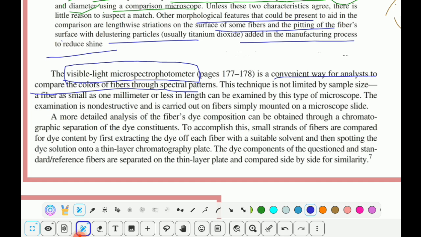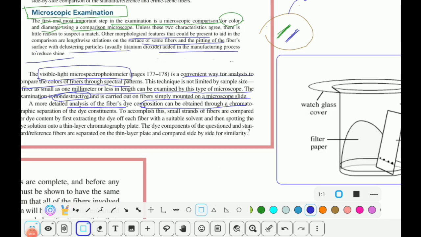This technique is not limited by the size of the sample, that is not the lacuna. Even samples which are a millimeter or less than that can be examined by this microscope. And one more add-on to this point is that it is a non-destructive technique, meaning your sample won't get destroyed. You just have to mount the sample on the slide and watch it under the microspectrophotometer. As simple as that. Non-destructive technique matters because in spectroscopies, if you are aware of it, the sample usually gets destroyed in most techniques, like in atomic absorption spectroscopy or emission spectroscopy, you won't be left with the sample, and fibers are so minute and so small that we cannot take any chances, isn't it?